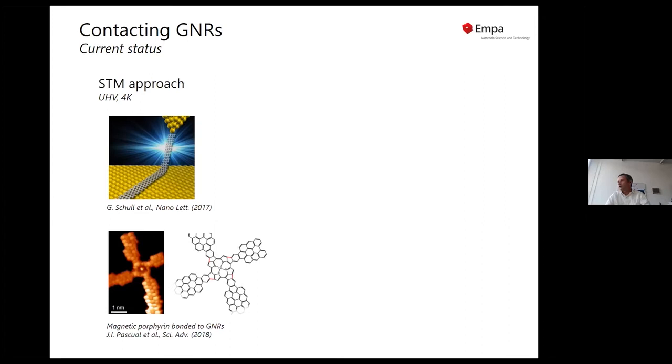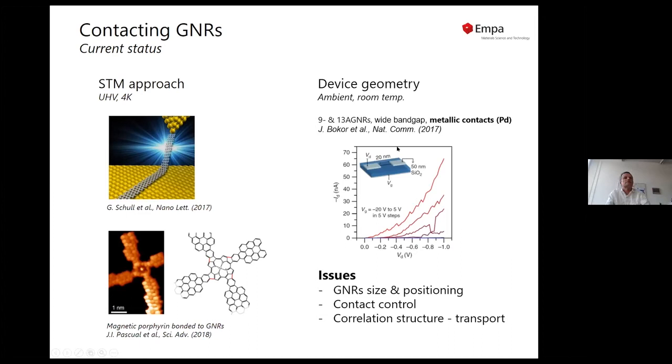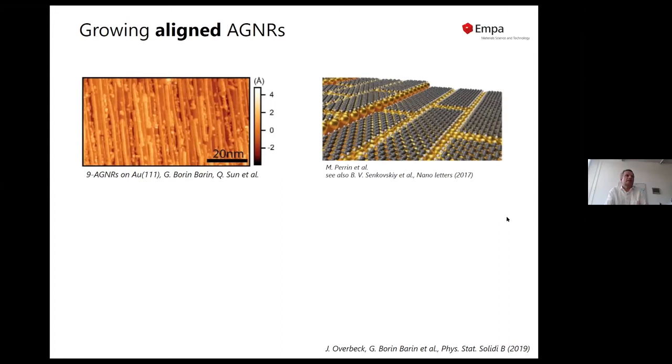And Jeff Bokor at Berkeley has been doing that for a few years now, where they have integrated these graphene nanoribbons. But now we start to face again a similar type of problems, which I mentioned to you, about positioning, control of the contacting, and being sure that we can correlate structure and transport properties in a way that makes sense. So one of the things that we have been working on together with the people making the growth is: is it possible to grow these graphene nanoribbons parallel instead of having them fully dispersed at the surface? By using smart substrates, 778 gold substrates, it's possible to have terraces which are fairly narrow, and that confines the graphene nanoribbons on top of those terraces, and that helps to get them self-aligned. So this is a lot of help.